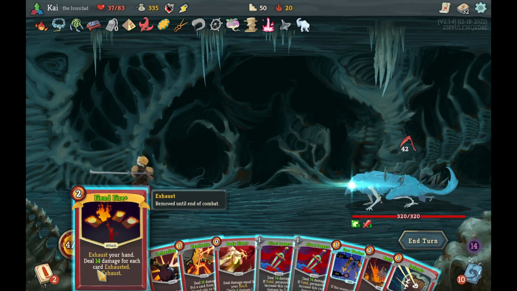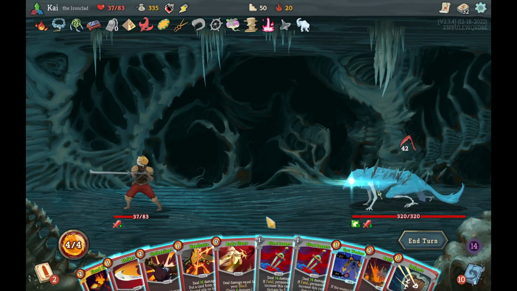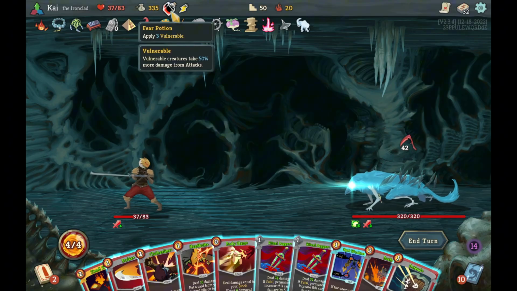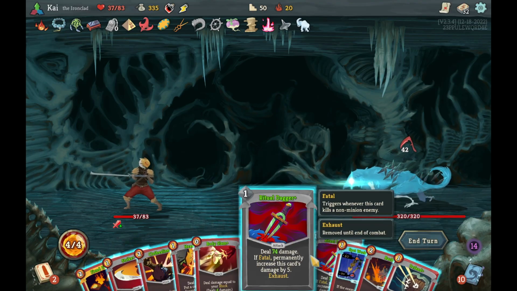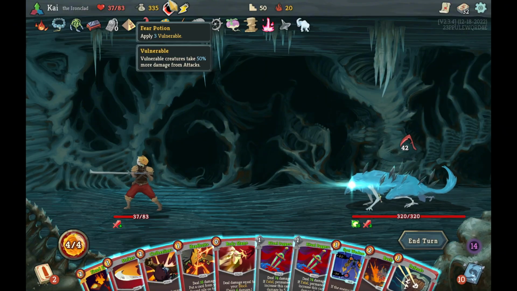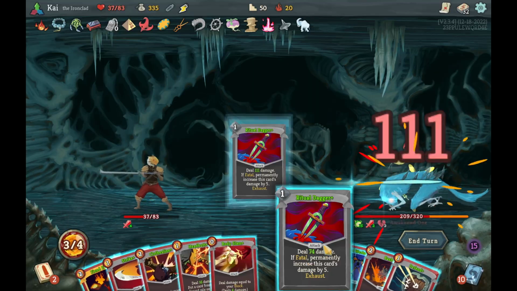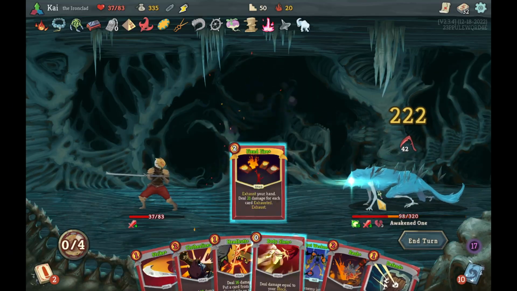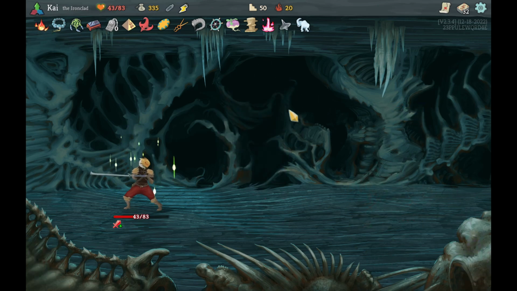14 times 9, not lethal. What if I double Ritual Dagger for 74, 74? I guess I could just play this, right? And I would end the fight immediately. Do I need to? I could also just Bash and then play these two. I guess I might as well use this here. 111. Okay, good fight. I'm pretty sad we didn't get to upgrade the Ritual Dagger.